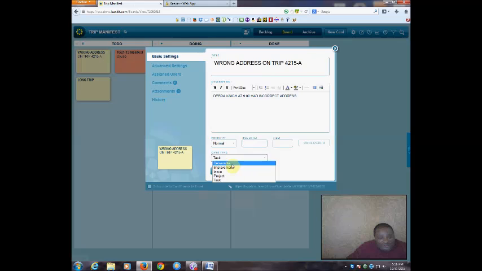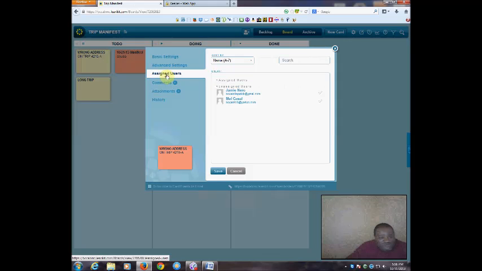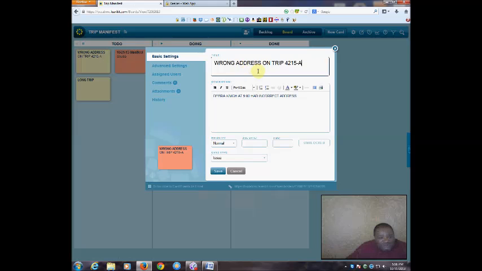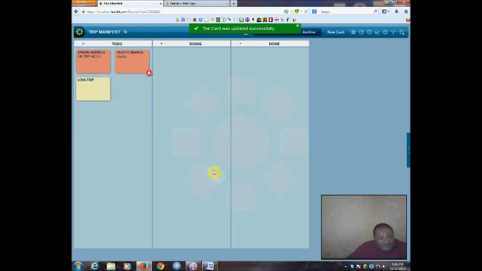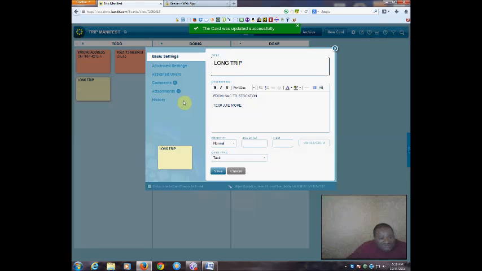And this really should be an issue. It's an issue, right? And then if it needed to be assigned to someone, that could happen. But at this point, we just leave it the way it is. I'm gonna save it as an issue. So I think any things like that is gonna be an issue.